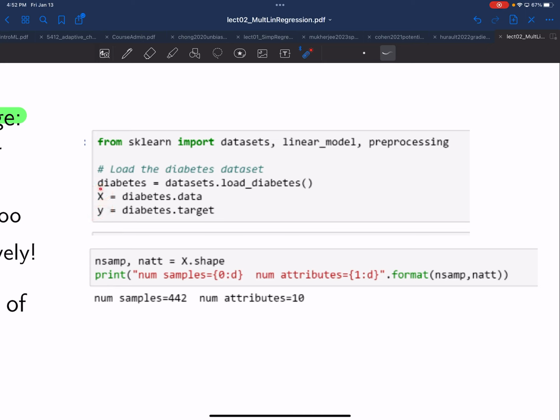X is going to be a matrix. We'll talk about that in a second. Y is going to be a vector. And so here we can see the dimensions of the matrix. This is a NumPy thing. If you do dot shape, it basically gives you the dimensions. It can be the dimensions of a vector or a matrix. In this case, we see that there are 442 rows in the matrix, and those are going to be the samples in our data set, just like we saw in that pandas data frame. And the number of attributes will be the columns of this matrix. And there's 10 of them.